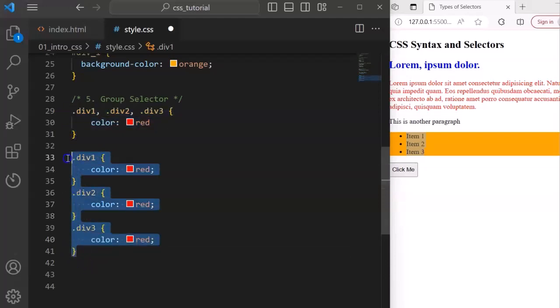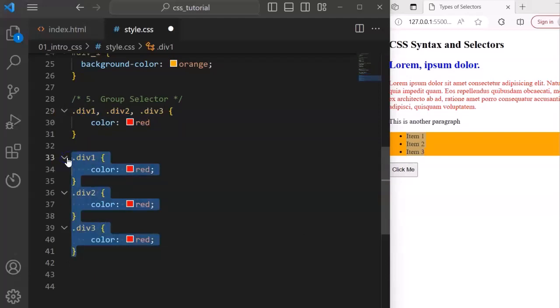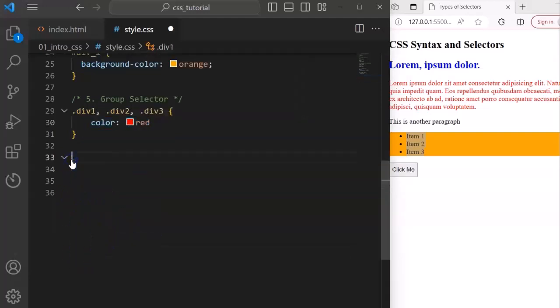You have achieved the same thing as before, but this is the right thing to do, so that it shortens the number of lines of CSS that you are going to be writing. So that is the group selector, where you use a comma to select multiple elements that have the same declaration. Let me remove this, as this is the right thing to do.